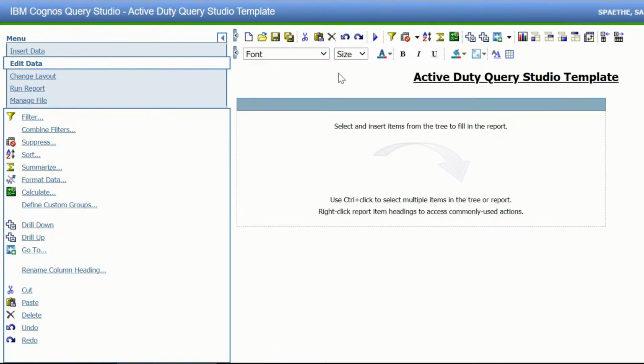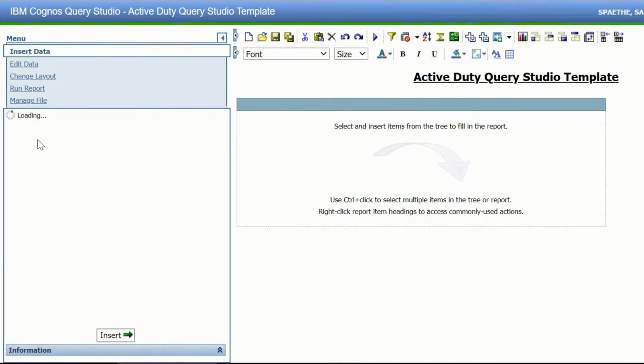Once the system loads, you'll see a few different frames with some elements on them. There's this top left menu that shows some ways to insert and edit data, change layout, run report, and all of that. Right below that, there are things within those sub-menus with all the different things that you can do to manipulate your data. And then up here at the top is sort of the same thing, just as a top bar, similar to anything like Microsoft Word.